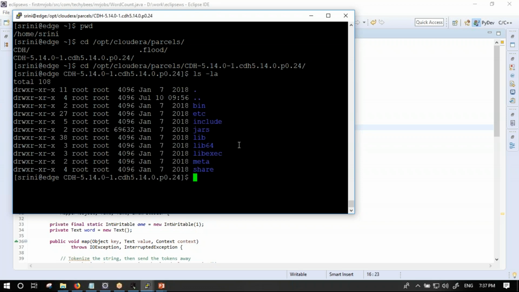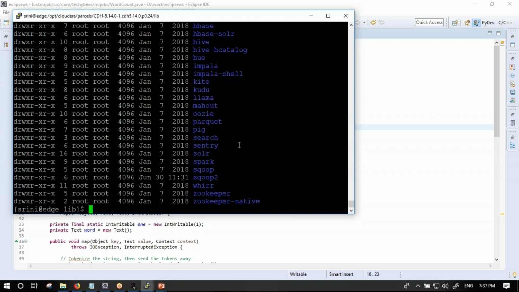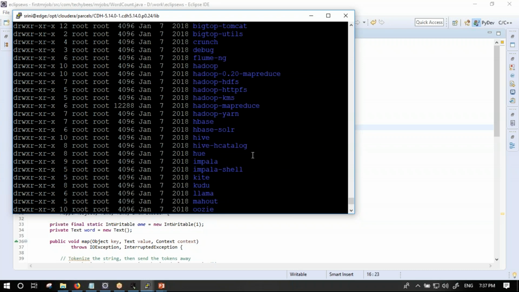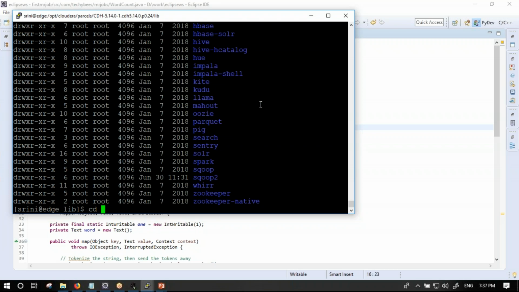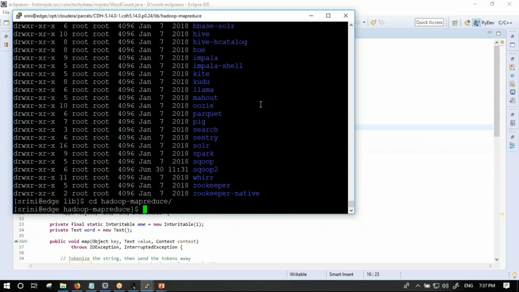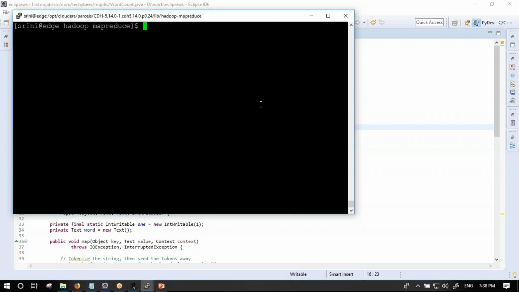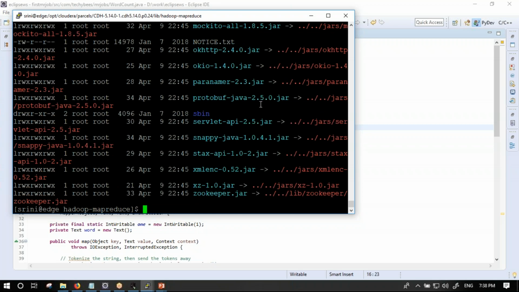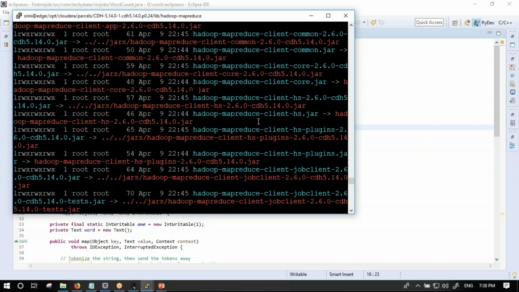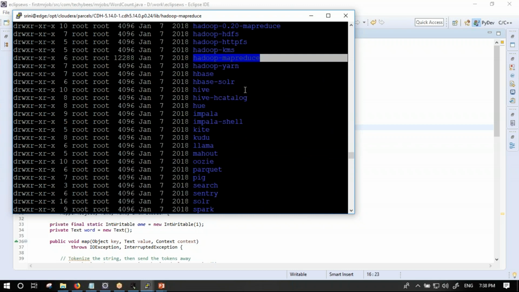If you go over there, you see something called lib, and in that you have all these directories available, out of which there is something called hadoop-mapreduce. I go over there, hadoop-mapreduce. Now I think you noticed a lot of JAR files that you see here.